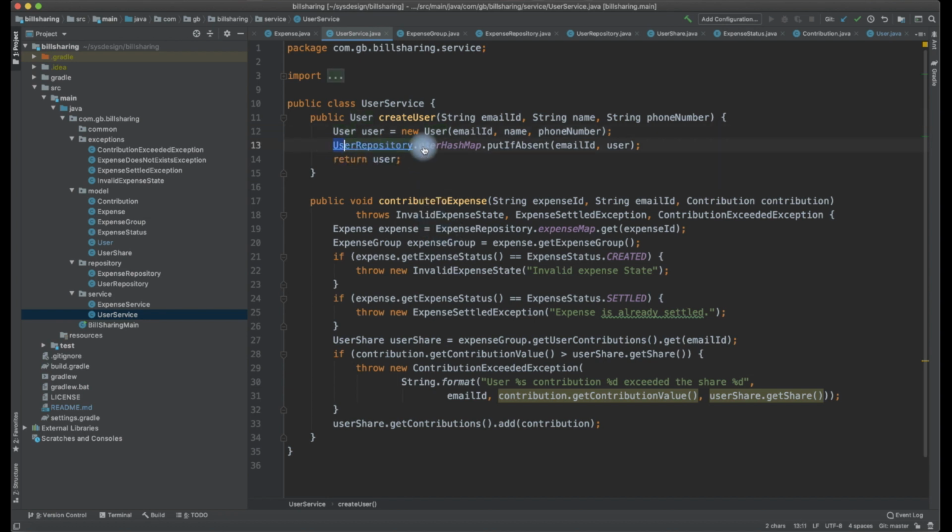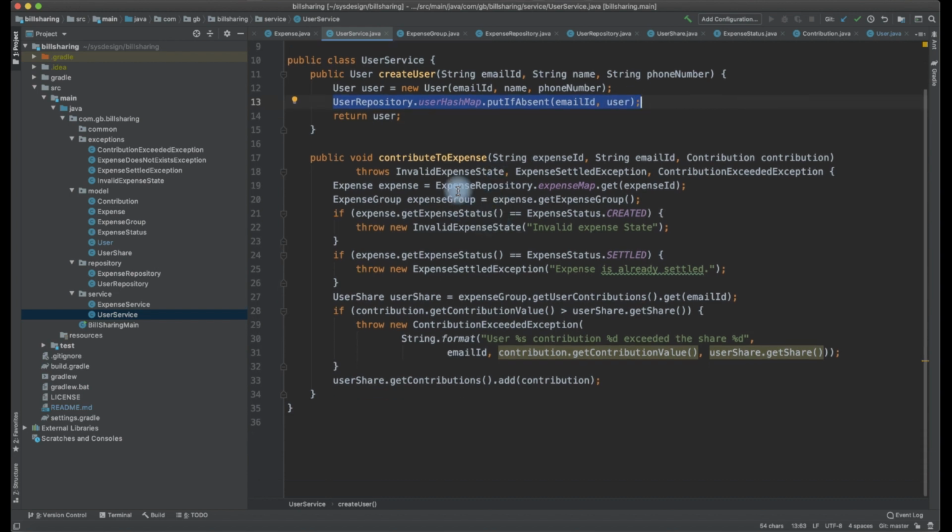Because this is a static class, I am putting it to the map. If it is absent, I am putting it, because the requirement of adding users is that it has to be idempotent. That is the most important thing. So we have to check if the user already exists. We don't recreate the user. That is an important thing when it comes to any distributed system as well, because at any point of time we might have created the user while sending the response, or the client would have lost the connection when they called the method. So whenever they supply the same value again, if the user already exists, we should not create it. Any method in a distributed system most likely should be idempotent.